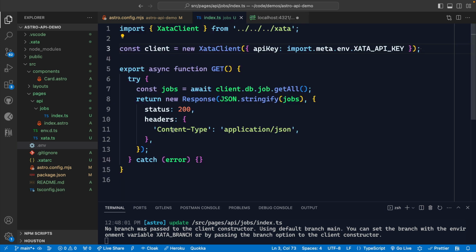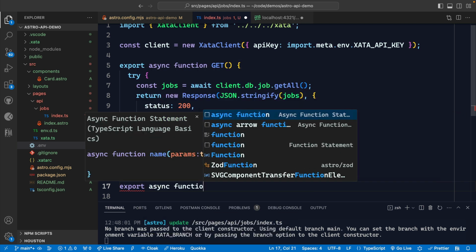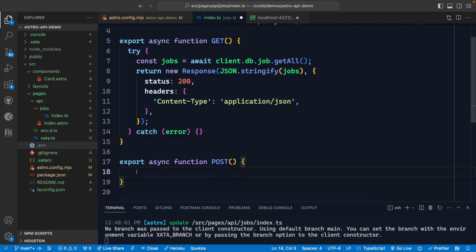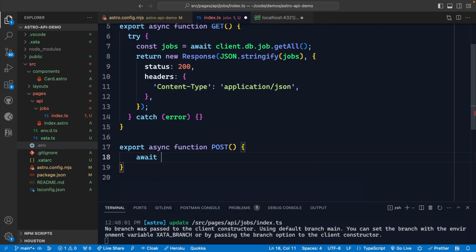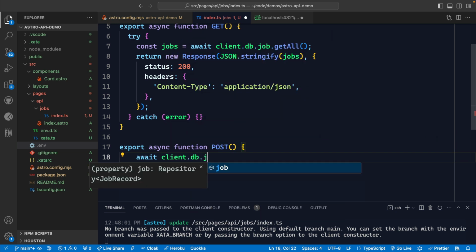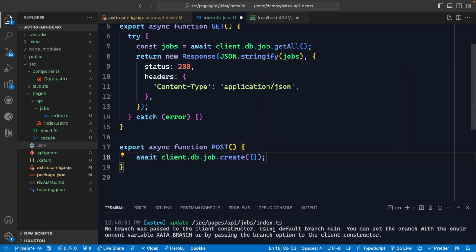Now, the next thing we want to do is define something very similar, but for a POST request. So we want to have a POST request where we can actually send a job to this API endpoint. In this case, we can update this to be a POST function. And inside of here, we'll want to reference our Xata client again. We'll do db.job.create, and then we need to pass in that job object.